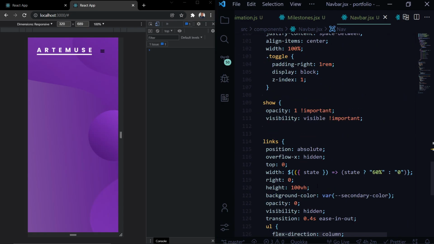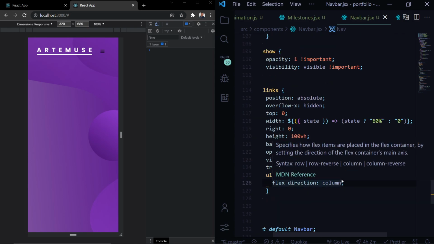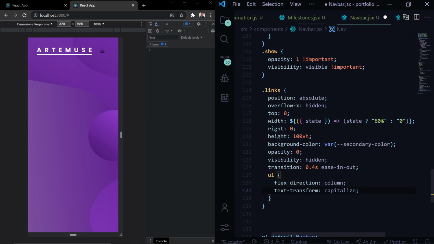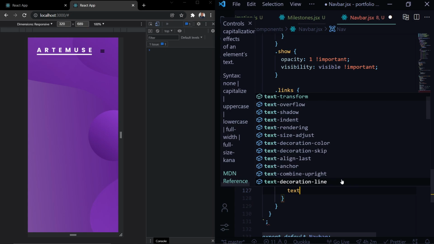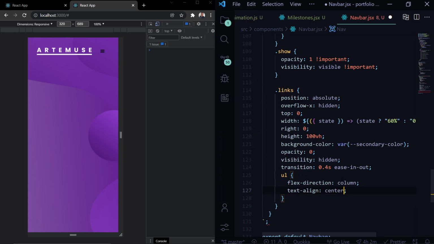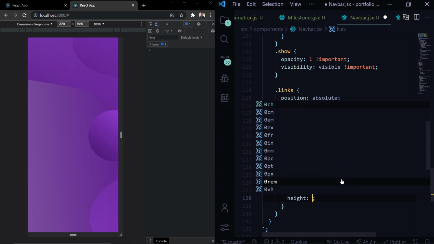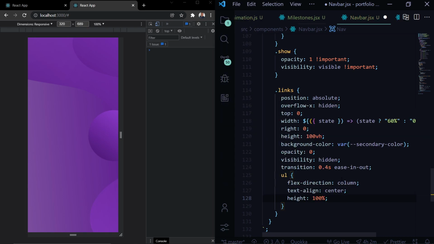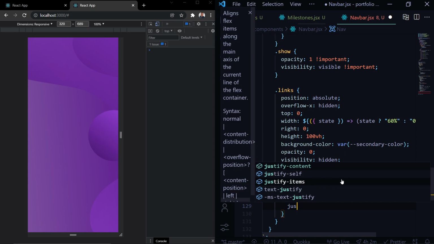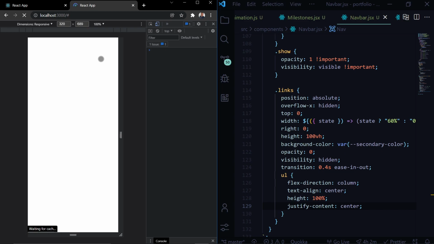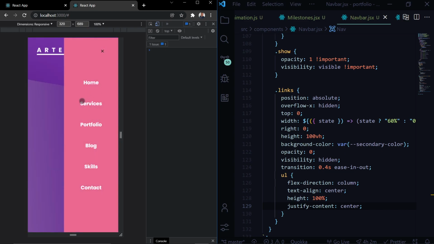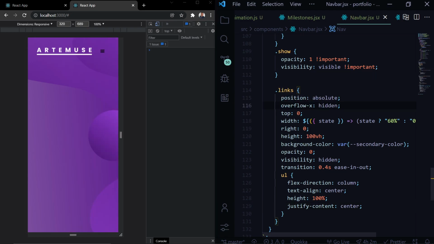Now let's head over to end again, and now we have to give text align center. Remove this, text align center, and a height of 100% and justify content to center. Yeah, let's reload it. Yeah, this looks good. Perfect. So navbar is completed, responsive navbar.